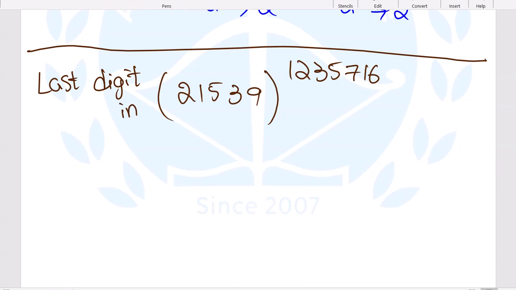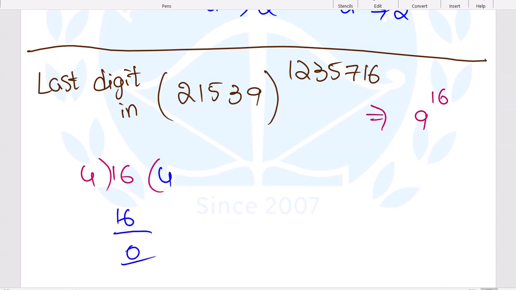First step is what? 9 power. The power is a big number. What do you want to take only? 9 power 60. Okay. Why 9 only? Units place. Why 16 only in the power? Last two digits is sufficient for dividing by 4. Now 16 divided by 4, remainder 0. Then what we have to do is power should be equal to 4.